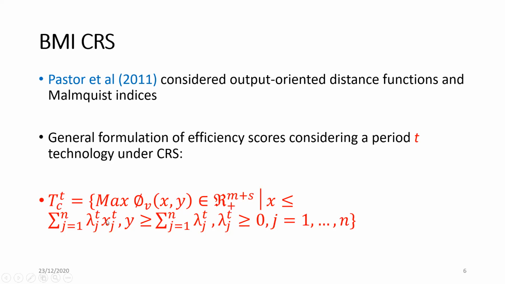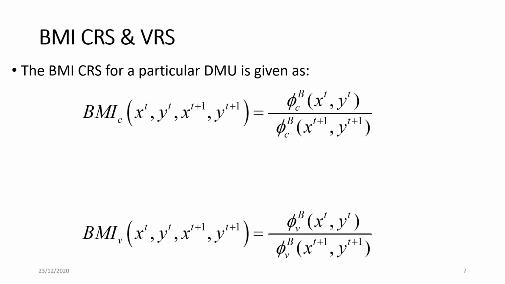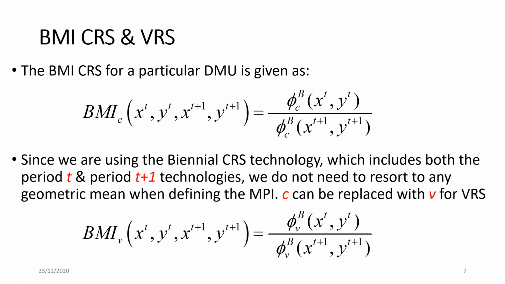We know this technology set and how to create the constant returns technology set. That's the C here. So we'll be using C a lot to represent constant returns technology, and V to represent variable returns. Ladies and gentlemen, in front of you is a biennial Malmquist index. You have the biennial Malmquist index for constant returns, that's why you have C, C, and C. And then you have the same thing, the biennial Malmquist index under variable returns to scale, which is V, V, V.